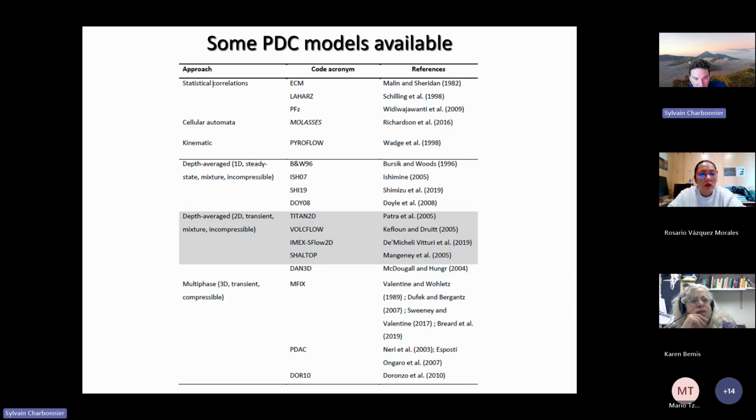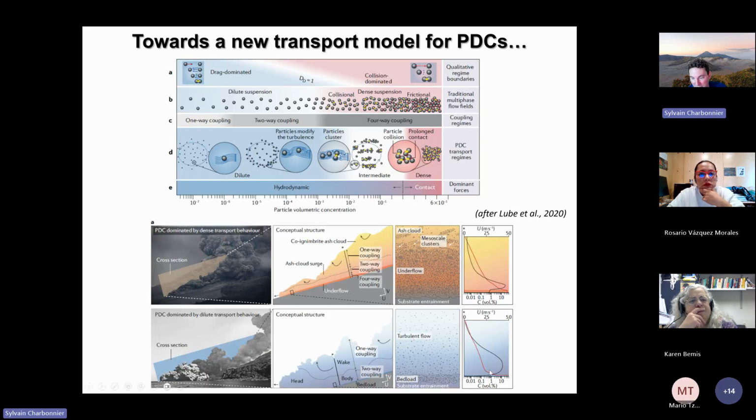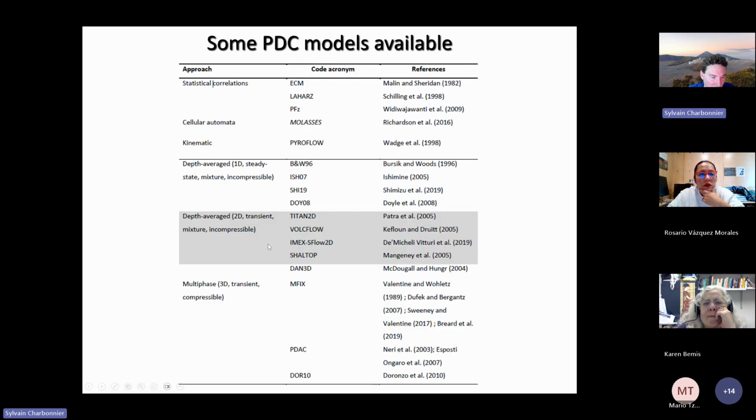That's a big assumption, right? Because I was showing you before that there's actually some variation in terms of solid concentration and also velocity. So we assume a straight vertical line between the base and the top. This is a pretty big assumption, but it allows the calculation to be much faster than if we also changed some of the flow properties along the z-axis, and that's what multi-phase models are going to do generally.